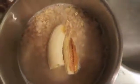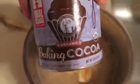But this morning, I'm gonna make us some more oatmeal. I think today I'm gonna make chocolate banana oatmeal. So I'm just gonna put cacao powder or cocoa powder in it with some bananas and then top it with some bananas and we'll be good to go. My oats here, I'm just gonna put this banana in before it starts cooking and then add in a little bit of cocoa powder.